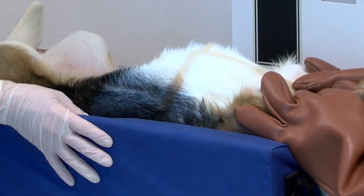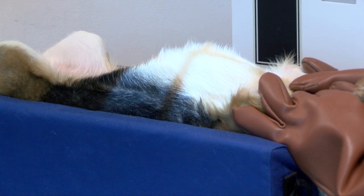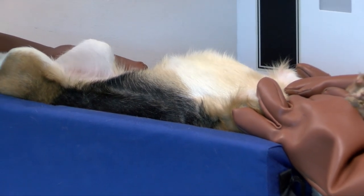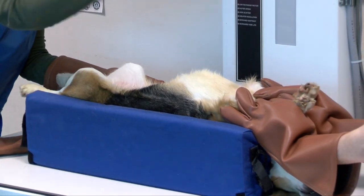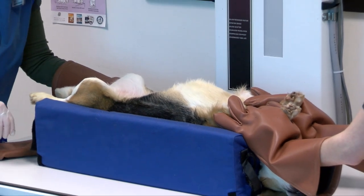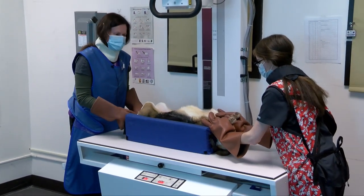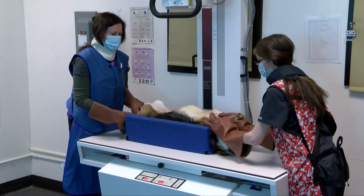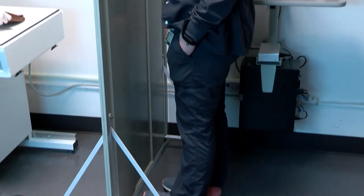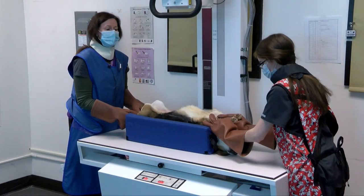Now we're going to show you how we make an exposure. We need to make sure the patient is under the machine and we can light her up and move her around. We open the collimation, which makes sure we're not exposing too much of her or too much of ourselves. We're going to do her thorax. We have to make sure to put our markers on here so we know what side of the animal is up and down — this is on her right side and we're doing a ventral dorsal, meaning it goes through her tummy side and comes out the back side. With the patient positioned straight in the trough, our colleague would step on the little pedal which spins up the machine and generates the electrons, and when they depress the pedal all the way it takes the picture.